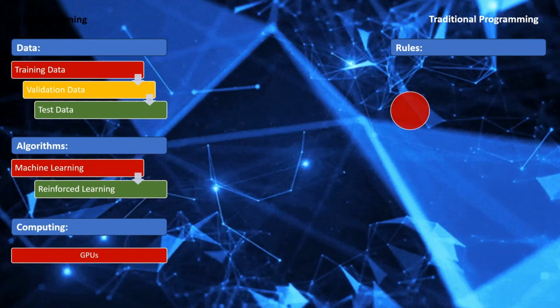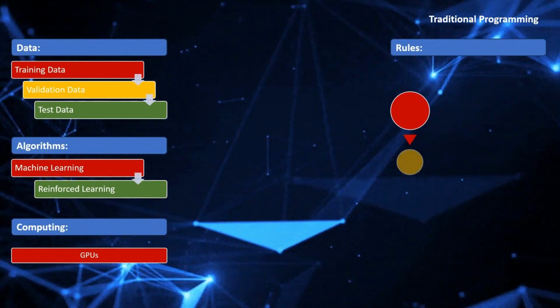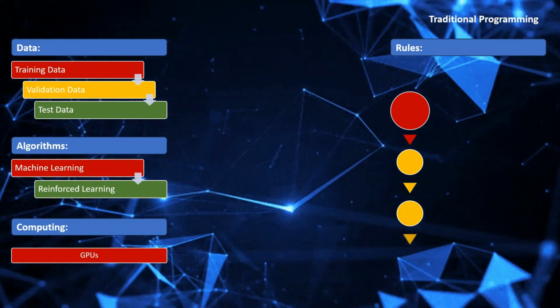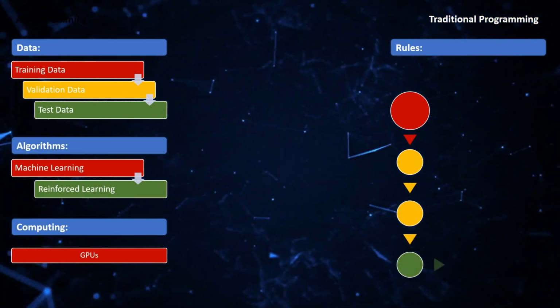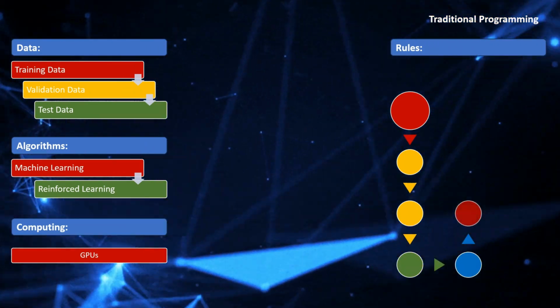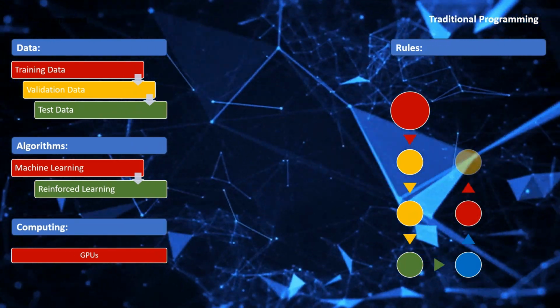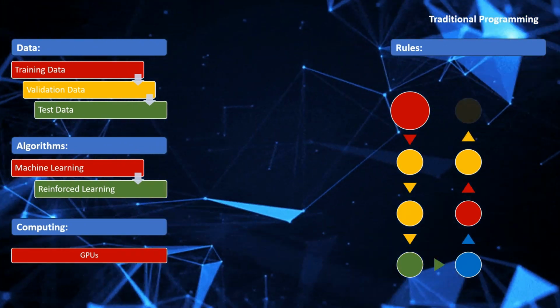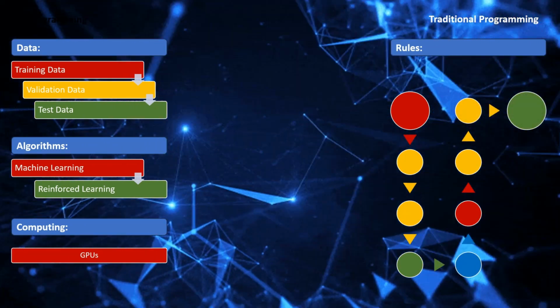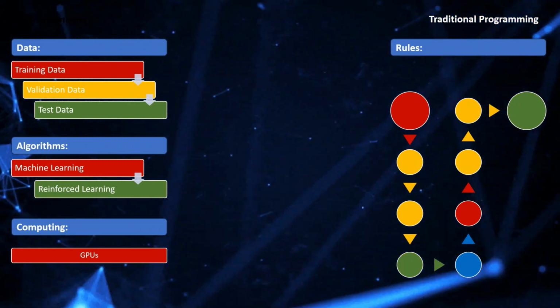Traditional programming is different from AI. In traditional programming, the programmer needs to write very clear instructions called rules. The computer has to follow these rules exactly, no matter what. We use logic like, if this happens, then do that, to tell the computer what to do in different situations. We have to write all of this by hand. This is like following a recipe. The computer does each step in order to get the result we want.